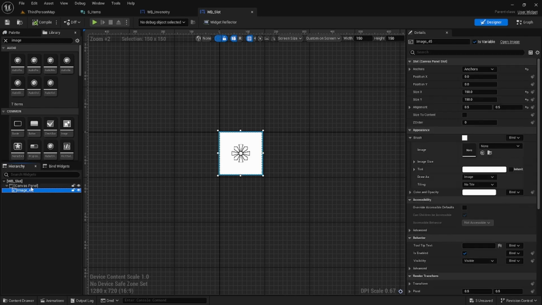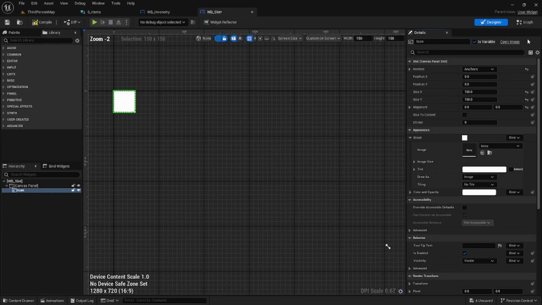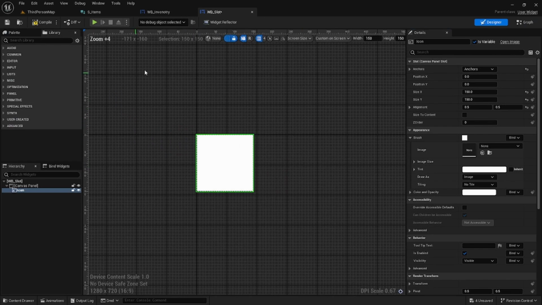Now this will be the icon, which we'll make a variable. I am going to show you guys how you can change this, all depending on the weapon. However, I'm not going to add a custom icon myself because I cannot be bothered to import an image. But you guys can find an icon and apply it here. Just make sure that's a variable, and that's all you've got to do for that.